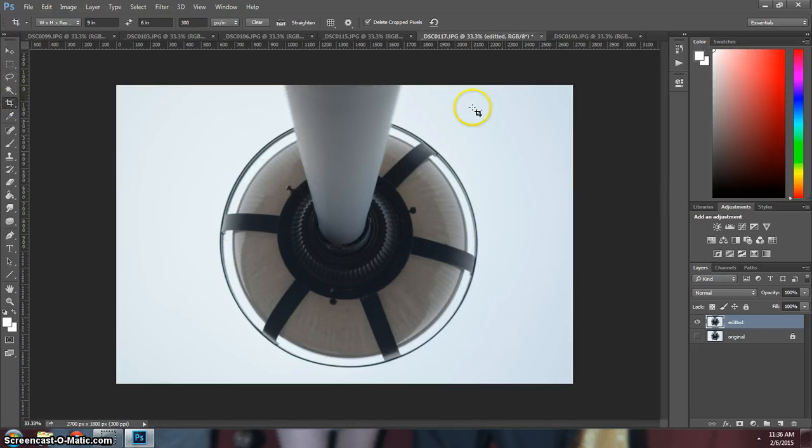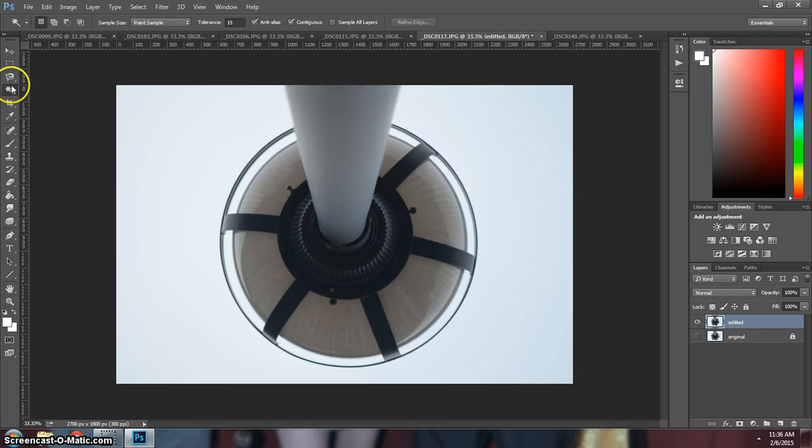Now what I'm going to do is I'm just going to select this outside here. I can do it a couple different ways. I could try to just do this lasso by hand, and that will select this area. I could try to do the polygonal lasso, which if you just click, double click on the last one, I'm going to select that area. And I could also try to use the magnetic lasso, which you start at one end and it'll stick to the surface. But instead of doing any of those, I'm going to do this.